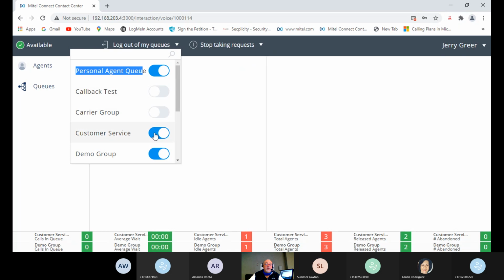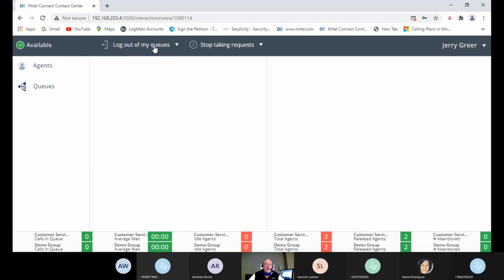By clicking these little buttons, you're telling the system, log me into this queue or not log me into this queue. Generally speaking, you only have one queue, so it's probably going to log you into all the queues, and that's all you need to know about that. So that's where you log yourself into or out of certain queues. Log in, log out, and you can see your status change.